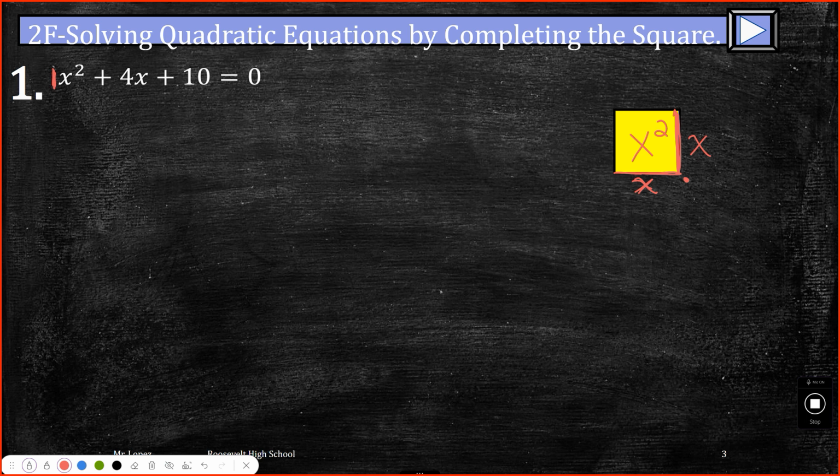Say I change this, and instead of an x squared, I have a 2x squared. Then what do I have? I have another one exactly like that here, because you got 2 of them like that. Yes? Okay. So that's the idea of using these algebra tiles to do this problem.